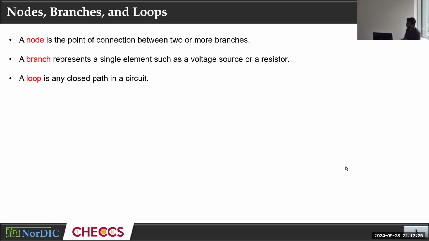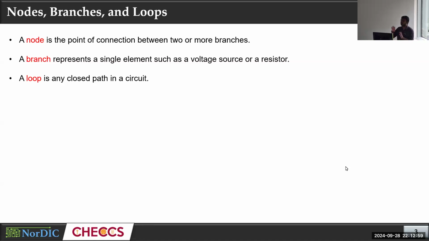So then a node is the connection point between two elements. To flow any current in a circuit, you will have to connect the voltage source with the resistor. All the elements should be connected with each other, and the loop or the path should be closed, right? So the connection point between each two elements, the point where you connect the voltage source with the resistor, that's a node. Any connection point between two elements is a node. Is that clear?